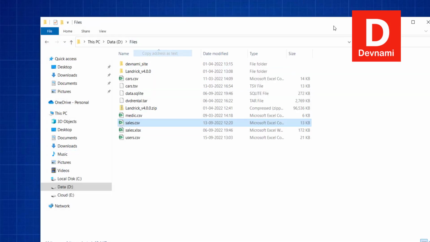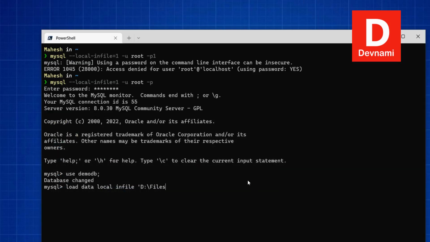We'll just copy the address as text and go back, make sure it's forward slashes, and then use cells.csv, close the quote, into table named cells, and then a semicolon. Hit enter, and it says demodb.cells doesn't exist, so it expects us to create that table before we put in the data.